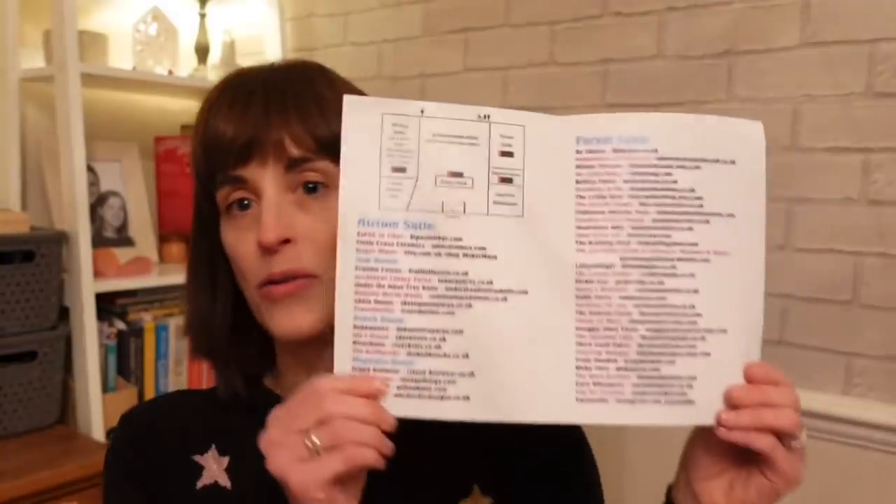So the Waltham Abbey Wool Show - here is their leaflet that we picked up. There were quite a few exhibitors who were sadly unable to attend, mainly due to COVID or family reasons, which was a shame - hopefully we'll see them at other yarn shows in the future. But the people that were there were absolutely amazing. We met so many lovely people - I got to meet people I follow on Instagram for the first time, be able to talk to them, squidge yarn, and chat about things. We also just bumped into other stall holders and passers-by. We just had such a fun day.